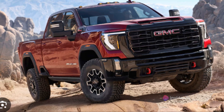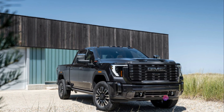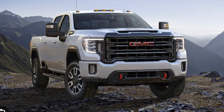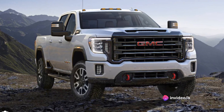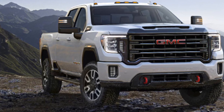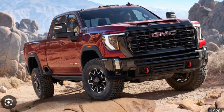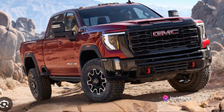On to performance — the GMC Sierra HD excels here too. It's a workhorse designed to handle the toughest tasks. Whether you're towing a large trailer or hauling a hefty payload, this truck delivers. Its towing and payload capacities are impressive, ensuring you have all the power you need when you need it. Equipped with advanced features — from its robust engine to its sophisticated transmission system — every element is engineered to provide a smooth, responsive ride even under heavy loads. In short, the GMC Sierra HD delivers a potent combination of power, performance, and efficiency, getting the job done well while minimizing its environmental impact.